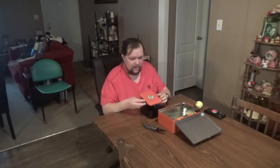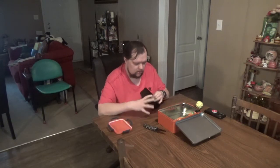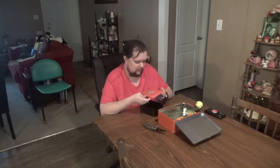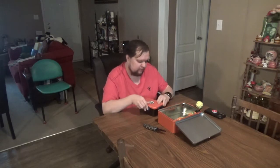This is witchcraft. Okay, so here you have the two little compartments. Put snacks in. I'll probably wash it. It's got that new smell. Probably should wash it anyway. But it's hand wash only, BPA free. I'm not sure what BPA free is. I know what hand wash only is. In other words, no dishwasher.